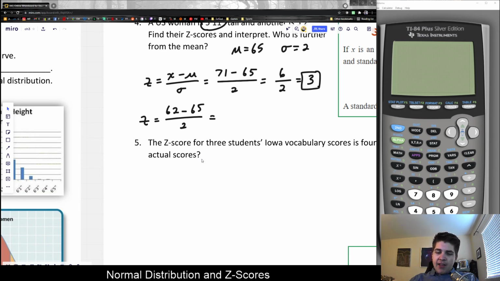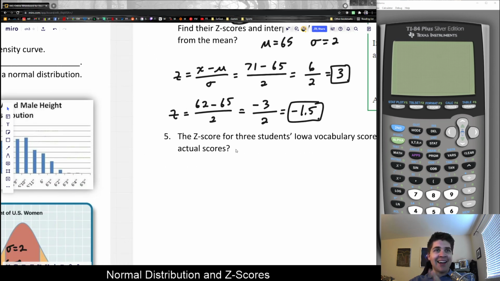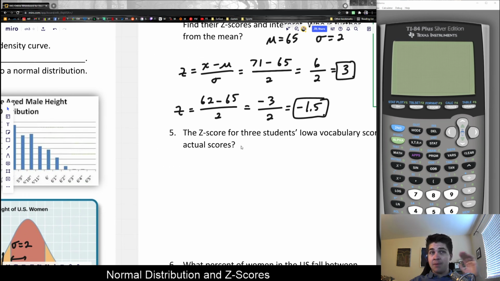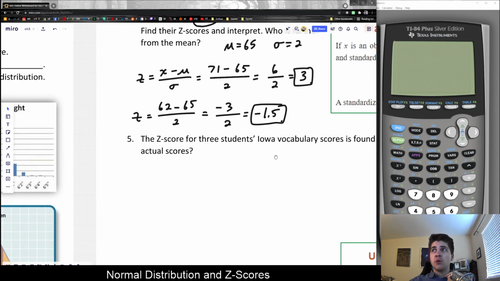And notice here that she is 3 inches below the mean. Again, if we normalize that score based on the standard deviation, we would get a z-score of negative 1.5. And what this tells us is that she is underneath the mean. She is shorter than the average. And by how many standard deviations? By 1.5. Again, it's not exactly 1 or 2, but most scores are not going to be right on the standard deviation marking. So the point of the z-score is to figure out exactly how many standard deviations away from the mean you are, in either a positive or negative sense.